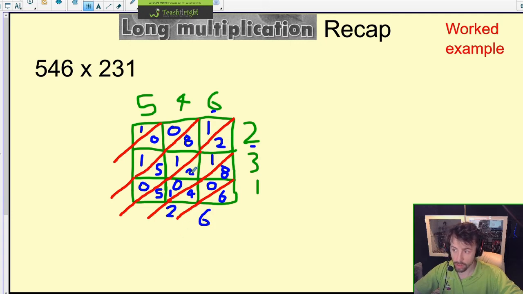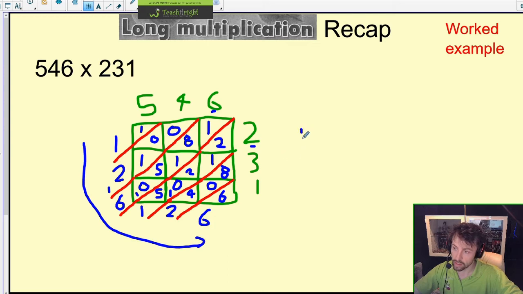Then I've got 2 plus 2 plus 1 is 5. Plus the 5 is 10, but plus the 1 we carried makes that an 11. So again, we can carry the 1 and write a 1. Some people also like to write the ones they carry down here. I don't mind where you record it. So we've got 1 plus 8 plus 1 is 10, plus 5 is 15, plus the 1 is 16. So again, you can carry the 1 here and write 6. And then you've got 1 plus 1, which is 2, and then finally just the 1. And now what you do is you read the number in this direction. So the number is 1, 2, 6, 1, 2, 6, and that is your answer.